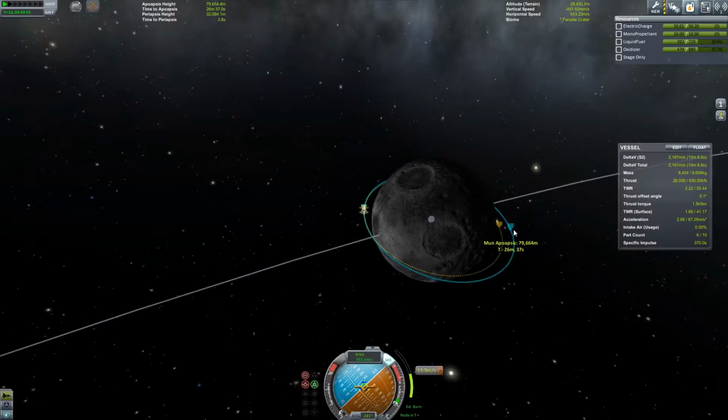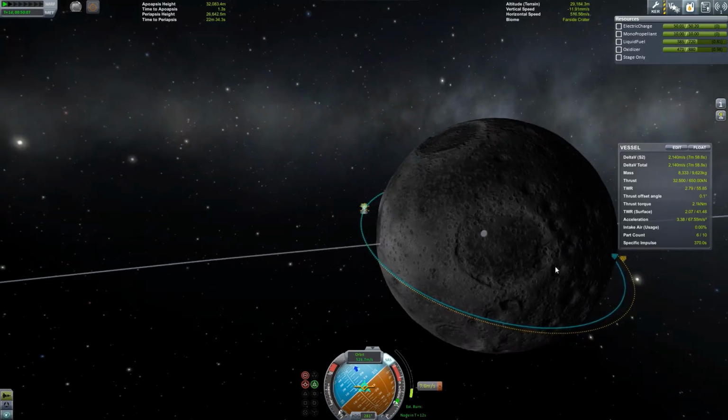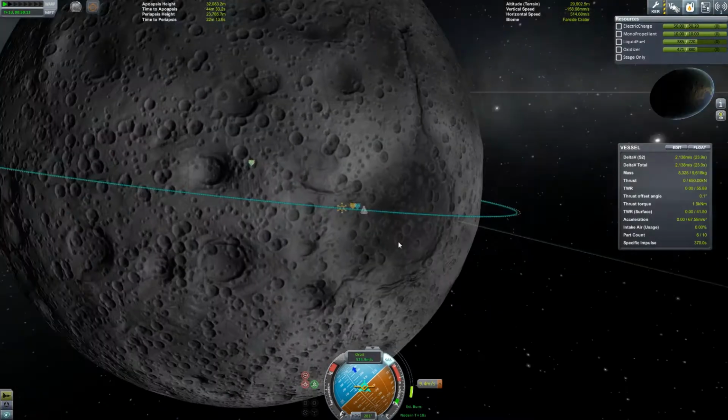Gotta do this very carefully. We do have enough fuel if we do everything perfectly. It's a big if, though. Alright. I am a little bit happy with that. I think we'll let things go so that we can get maybe an EVA report from low over the surface or something like that.